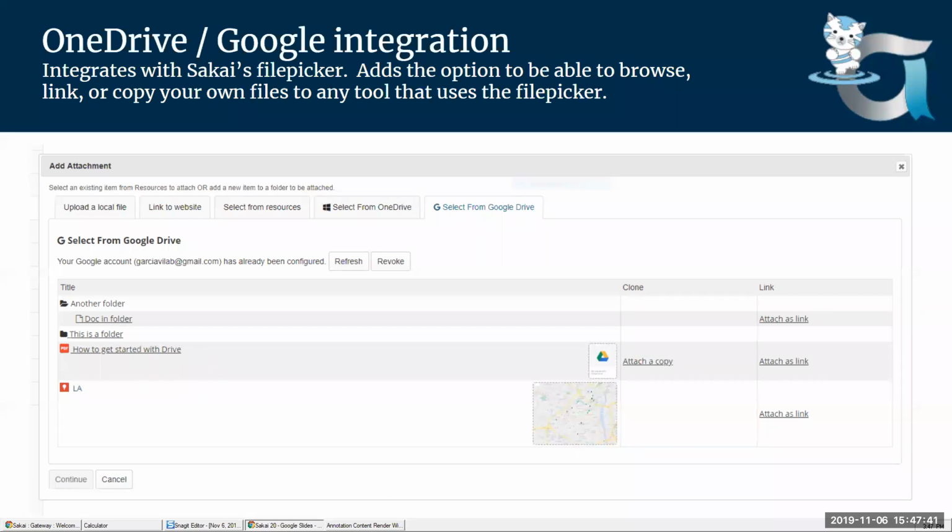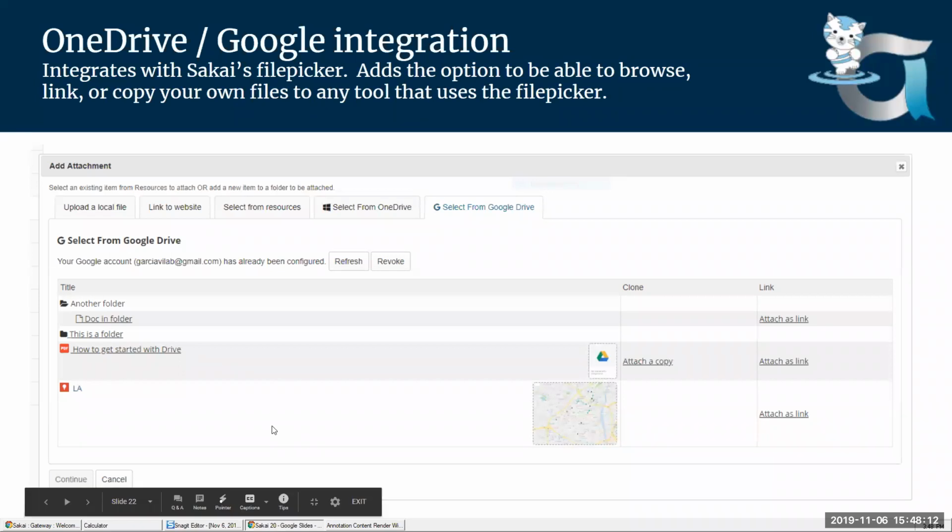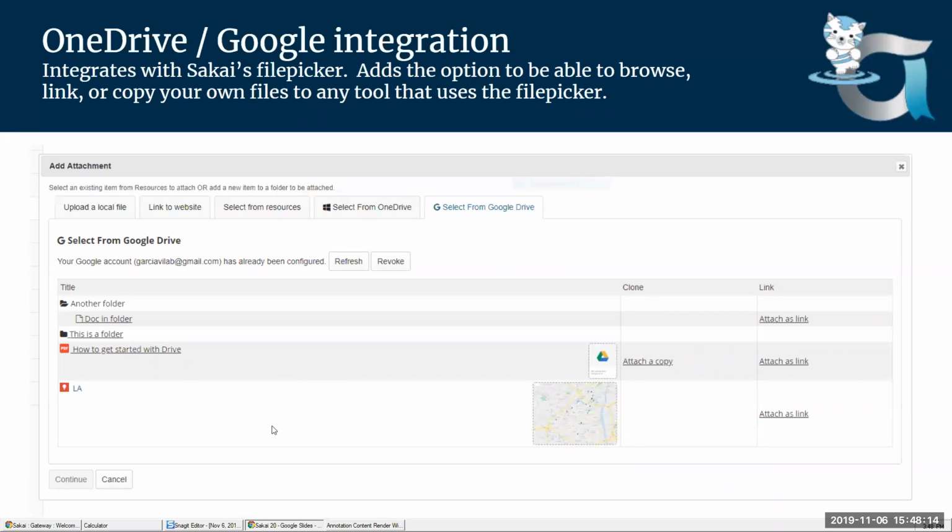Is the cloud picker per site or per user? When you go in for the first time, each user will be prompted to link his or her account. So like if I logged in and I go to the Google Drive, it would ask me to log into Google and it would associate it there. So then the next time I go in, it goes to my Google Drive and not someone else's. And yes, it does give permission based on where you put it. So Sakai handles all the permissions within the site.